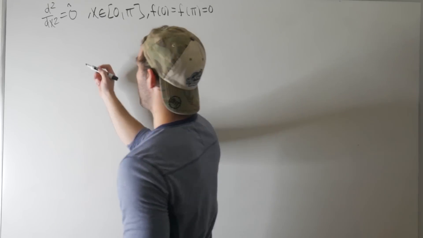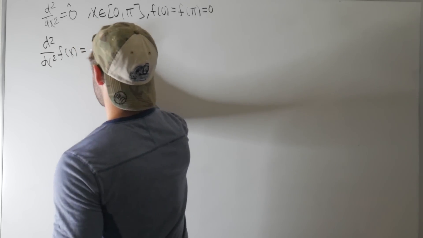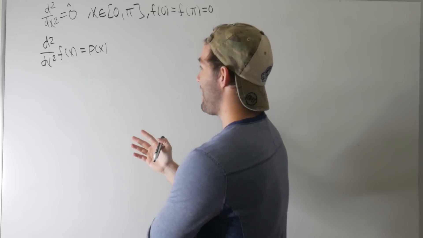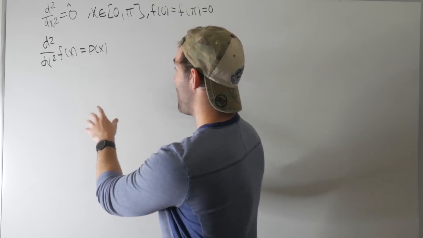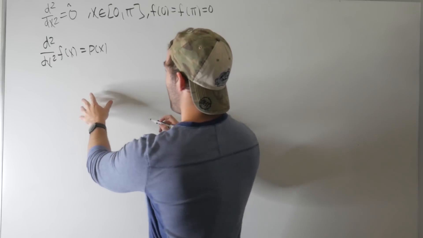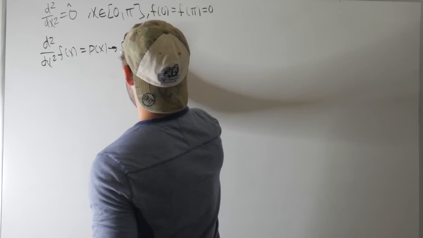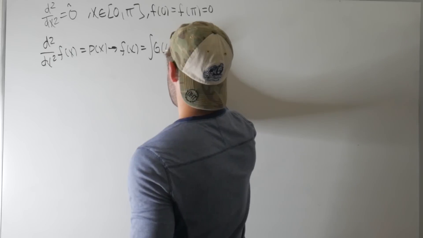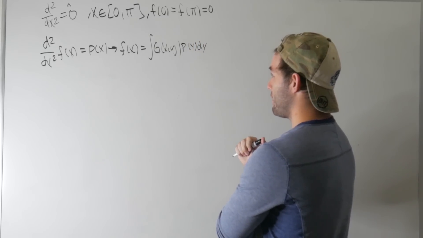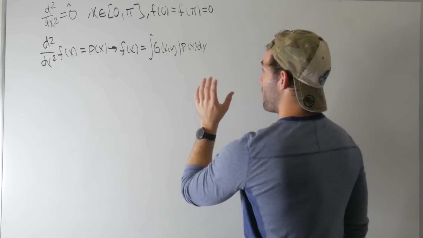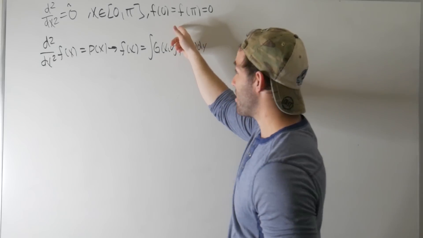If this is just a regular differential equation, we'd write d²/dx² acting on f(x) equals some function p(x). The beauty of the Green's function is that we can change this differential equation to solve for the Green's function instead, and it will help us calculate f(x) regardless of what p(x) is. Since the Green's function is in a sense the inverse of the operator, we can write f(x) as the integral of G(x,y) times p(y) dy.